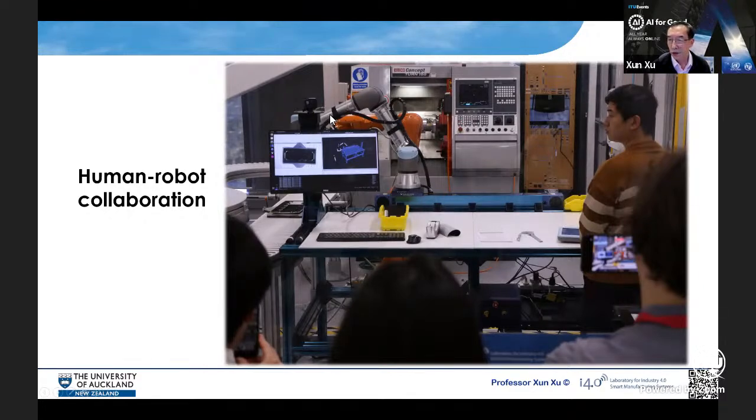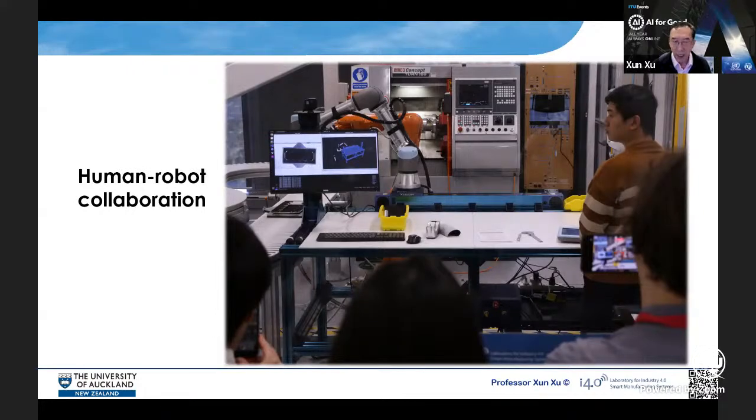There's a camera on the UR5 robots, and they can recognize the parts, and then they will be picked up and placed onto the workbench. This is where the human-robot collaboration takes place. So it will be a human operator working with robots to carry out some complicated assembly tasks. So you can see there are automated features in the cell, but also there is human-centric or human-robot collaboration research in our laboratory.